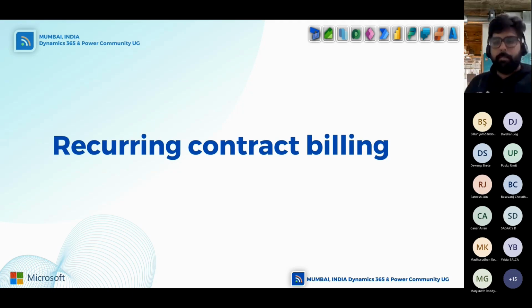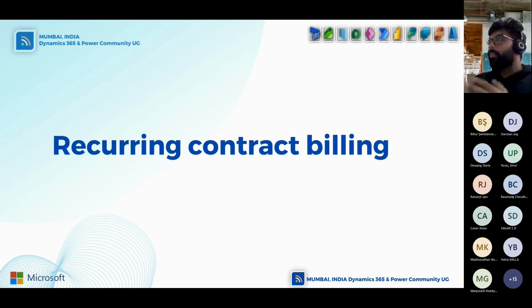That means there is recurring billing for that particular contract. In that case, we can use this sub module of subscription billing, and it is going to create the related transactions like invoices, orders, whatever is required, and we can manage all these things.